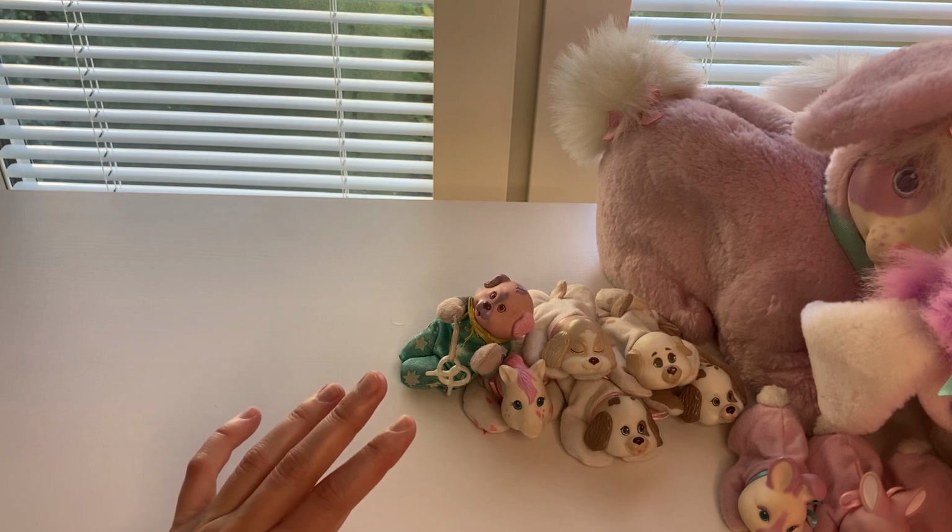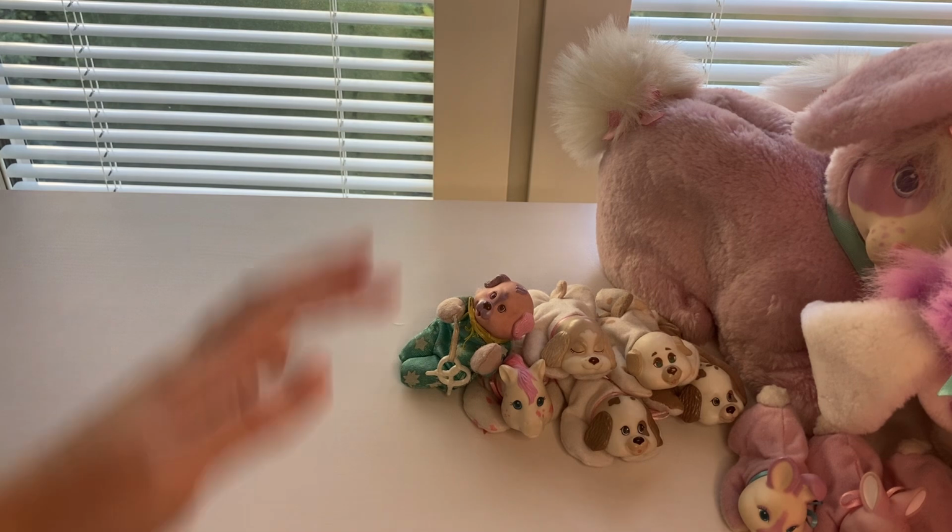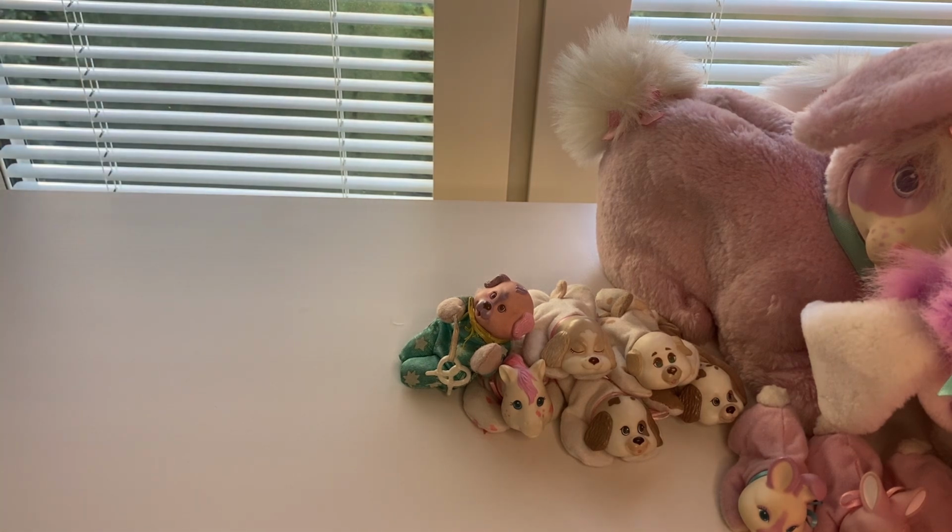So there's that one. Then, wait, what should I do first? Okay, this past summer I'm going to skip ahead to the most recent acquisition. A friend of mine, who has been my best friend for probably 10 years at this point, has been saying off and on that she has a bunch of toys from that era, because she's a little bit older than me. So she was a kid during the peak toy era of toys that I love, whereas I was shopping for these toys at garage sales some years later. Anyway, she went through her mom's basement and gave me an amazing treasure trove of her toys from that era. And here they are.